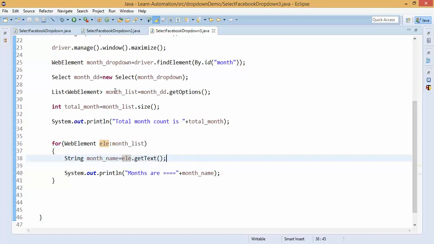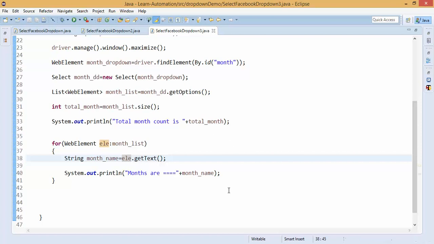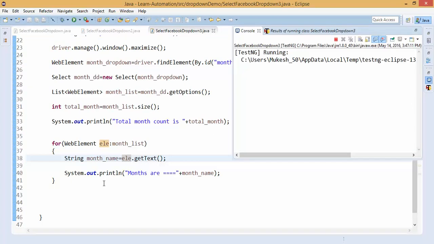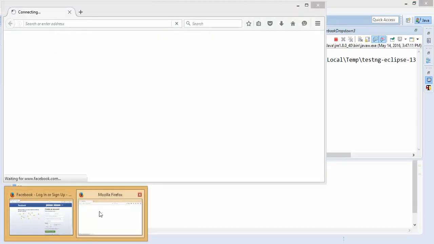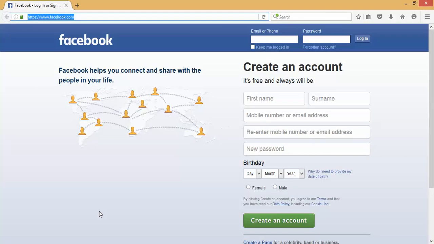Okay, so let's run this code and let's see how it works. Right now we are simply printing, but the actual task is not only printing, because printing is just for your purpose, but actually we need to verify using assert. So that is the next task. Okay, I think our test completed.